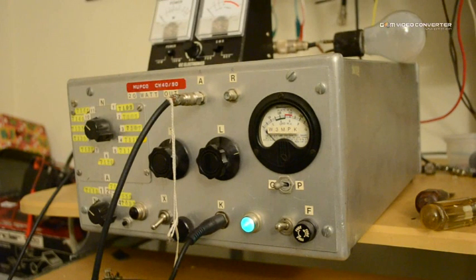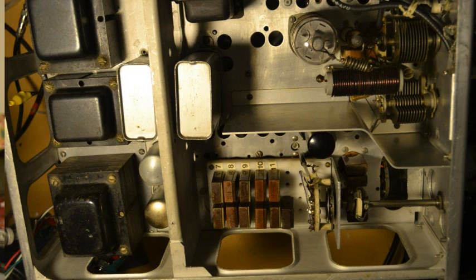This is indeed a very strange transmitter. It's marked on the front HUPCO CW 40/50. It has a lot of parts inside. The final tube is a 6146, but it is run extremely conservative. I'm guessing that the high voltage isn't very high, and that's why it's run so conservative.